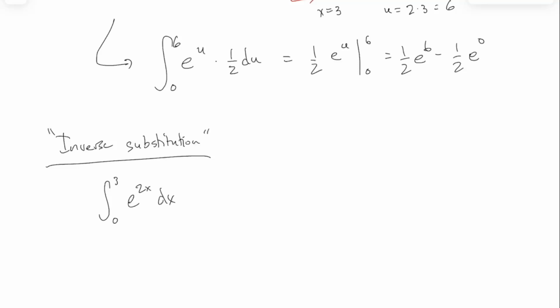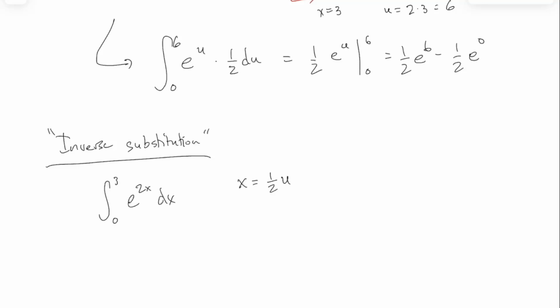Now, the idea behind this is a weird idea, and in this particular example, I would say there's no good reason to do it in this way that I'm about to do. But in the examples we're about to do, it becomes more important. In this case, I think I want this up here to be u. What does that mean x has to be? In order for this to end up being u, x should need to be 1/2 u, so that it cancels the 2 there. So the idea here is you say what x is, and I say x equals 1/2 u.